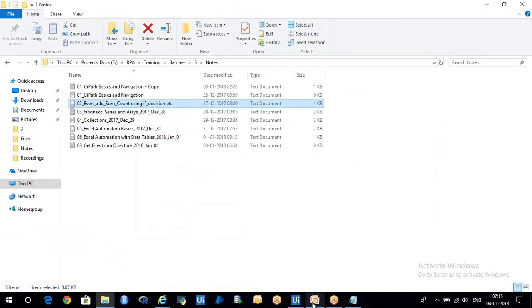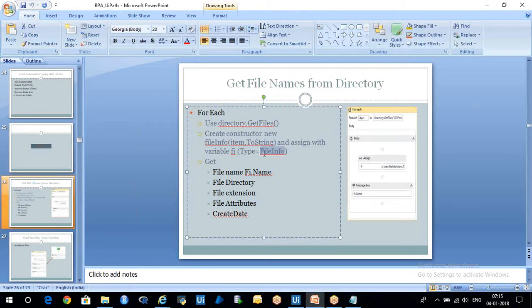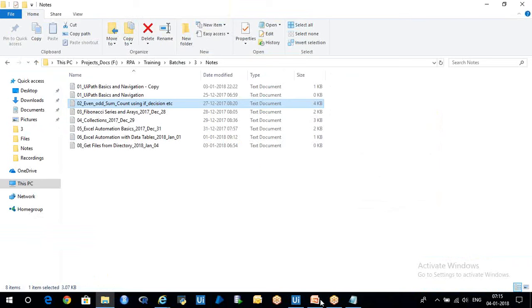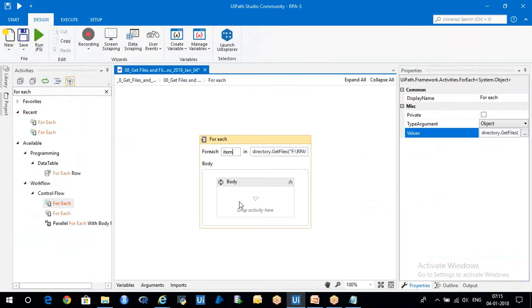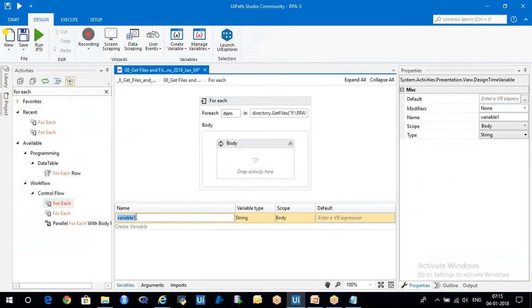So I need to declare one variable of type FileInfo. Okay, go here. Before I go inside it, I have to declare one variable. What is that?